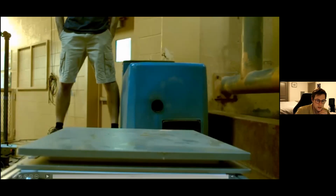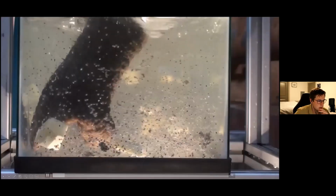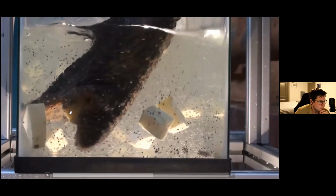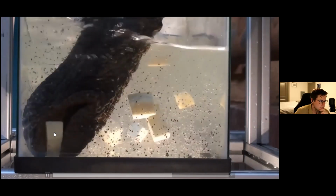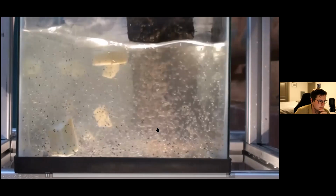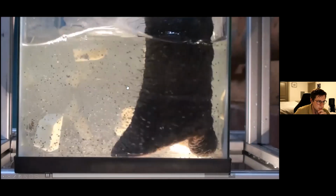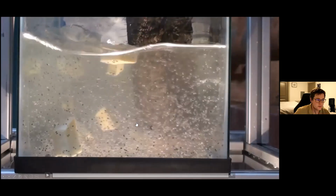I love this video so much because this is showing you a combination of the two. I'm going to pause this here. If you look, there's an apple. This is chia seeds in water, and the elephant already has an apple up near its nostril, but it's trying to get another one. So what they end up doing is grab these, but it's grabbed two already, and then you can see it come over here, and it will actually suction up those into its trunk. After it sucked these up, it moved its trunk outside of the tank and blew out all the water with no apples at all.